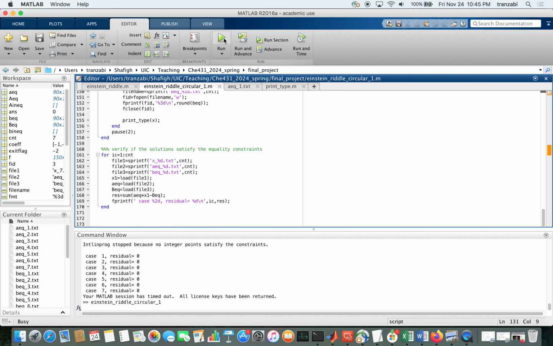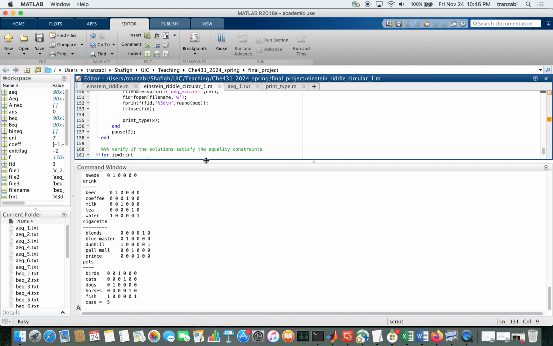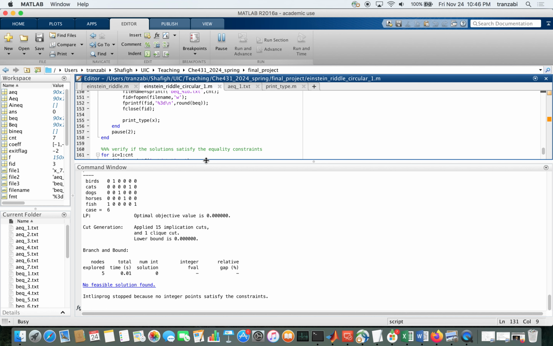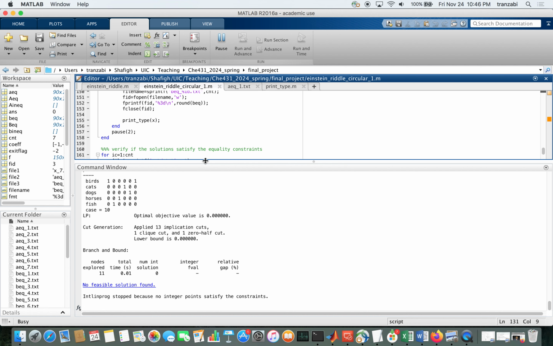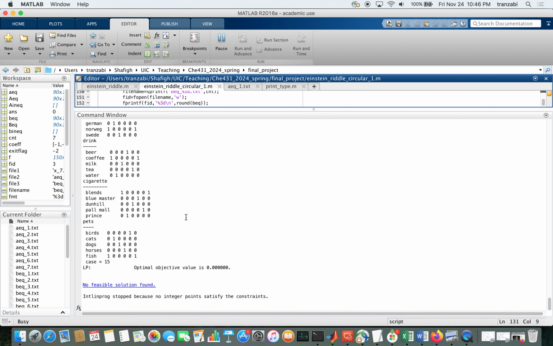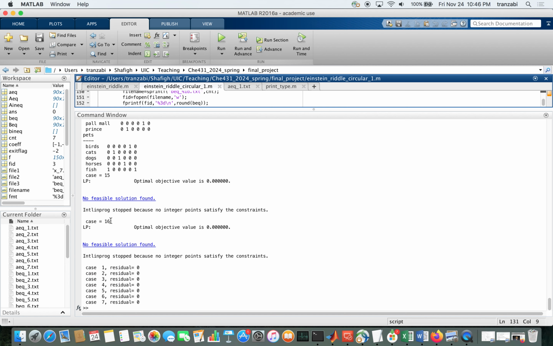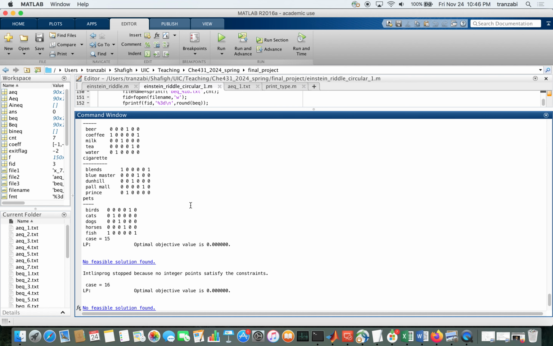That's the only change. If I run this code, you see that it returns 7 possible solutions. That's in contrast to the linear arrangement, where we have only one solution to Einstein's Riddle problem. In this case, we have 7. When you run this code, it goes over the 16 cases, but it only prints out the result if all conditions are satisfied. See, it has gone through 16 cases, but it found only 7 solutions. These are the solutions right here.